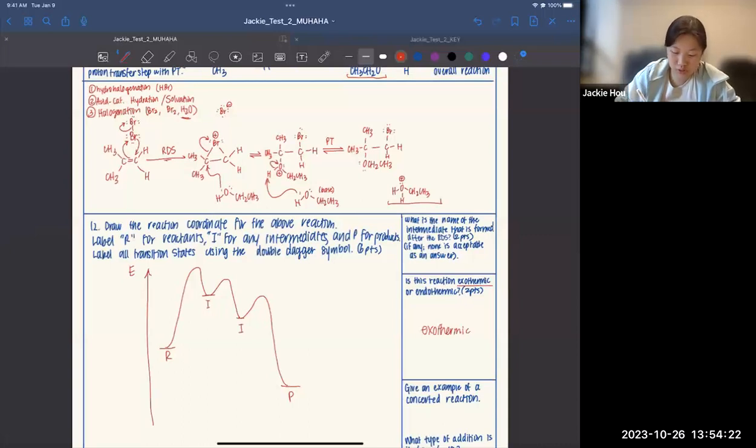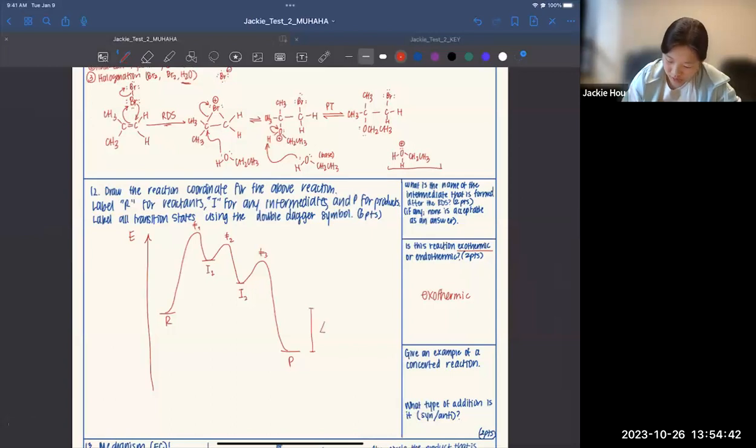And I like to differentiate I1 versus I2, just to say they're two different intermediates. And then transition state 1, transition state 2, and transition state 3. Okay. And then, of course, this will be the delta G. If it's not stated in the question, you don't have to label the delta G. I'm just showing you that delta G is less than 0, so it's exothermic. And then again, this will be the rate determining step. This is a delta G dagger for the rate determining step. Again, you don't need to show this. I'm just showing you where it's located.